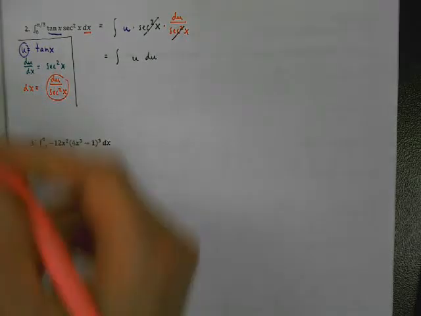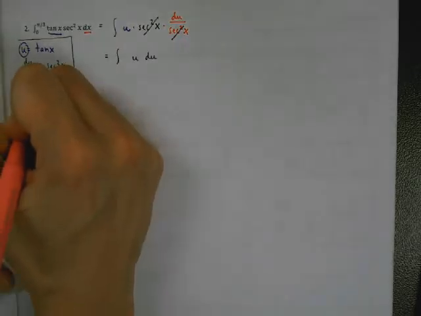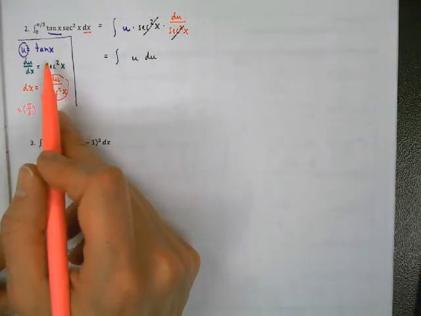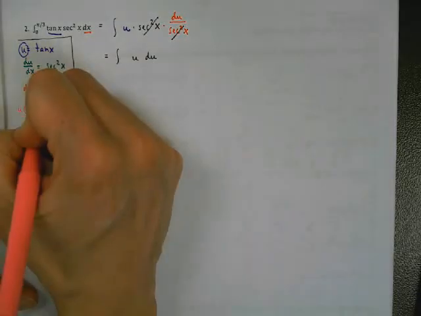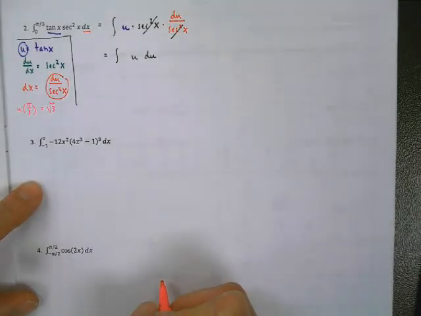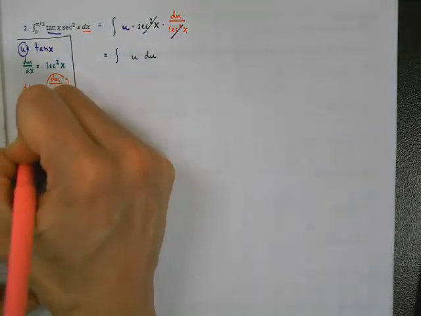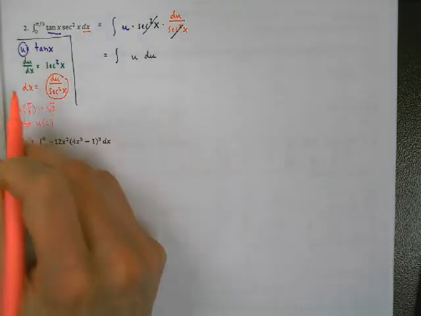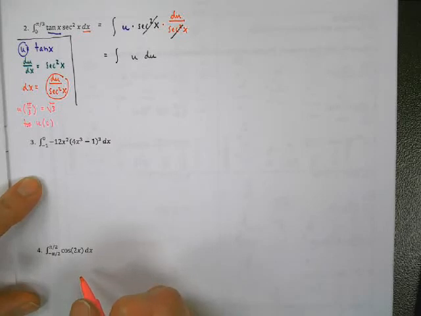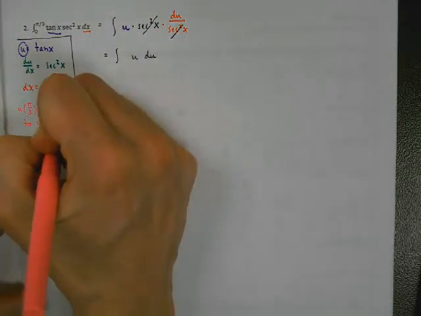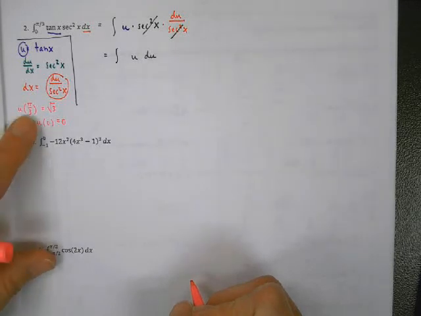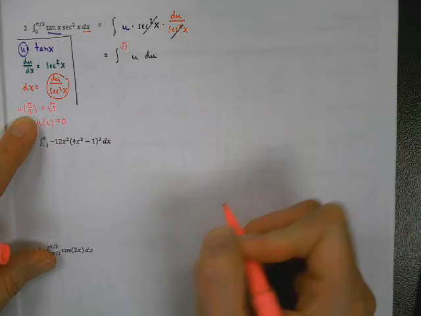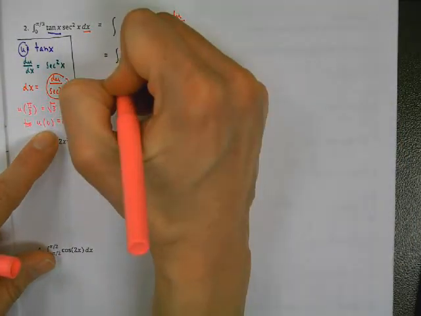So I'm going to take u of pi over 3. That's asking for the tangent of pi over 3, which is just going to be square root of 3. Then I'm going to have u of 0, which is tangent of 0, which is just going to give me 0. So my upper bound was pi over 3. That's going to change to root 3. My lower bound was 0, and that actually stays a 0 in this case.